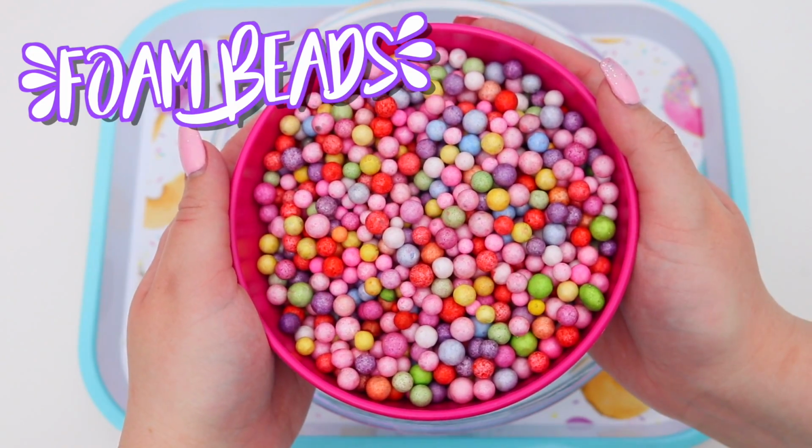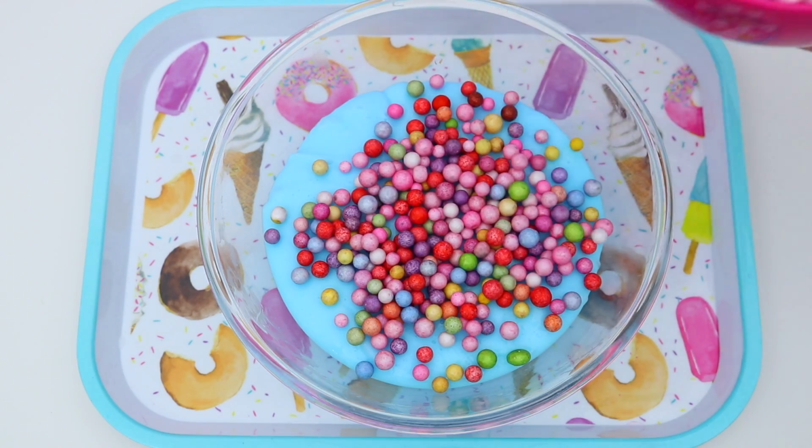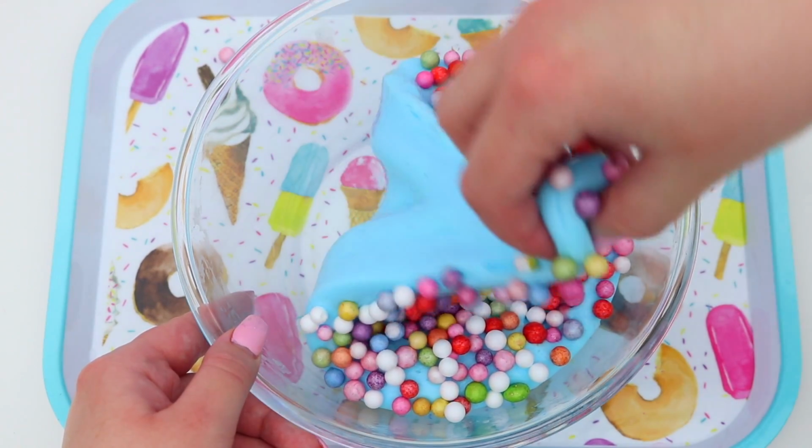To make this slime even more fun and colourful, I decided to add some foam beads, and these just add a really awesome texture. So I added these large ones, and I love adding large foam beads. It just makes the slime feel so awesome.